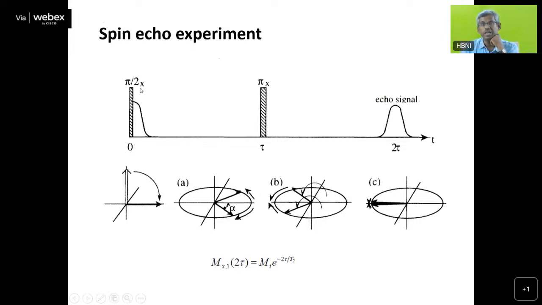See, I have a 90-degree pulse. The concept is very simple: you shift the magnetization to exactly 90 degrees with respect to the applied field. That is why we call it a 90-degree pulse. I have not explained in previous classes what a 90-degree pulse is, as I thought you would know it from the solution NMR class. If you apply a 90-degree pulse, the pulse width will in fact be different in solution and solid state.